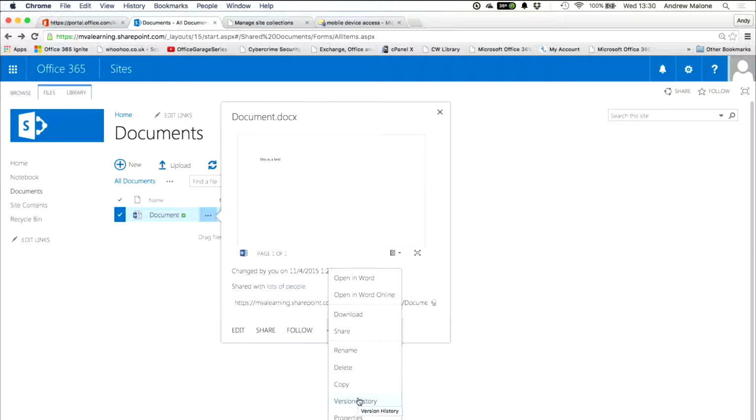You can imagine if you're part of a project team, you might have a number of people working on a document. So again, you might find yourself having different versions of a project report. At the end of the day, it's nice to know that you're working on the latest version. Another feature of that menu is that you can also check a document in and check that document out.